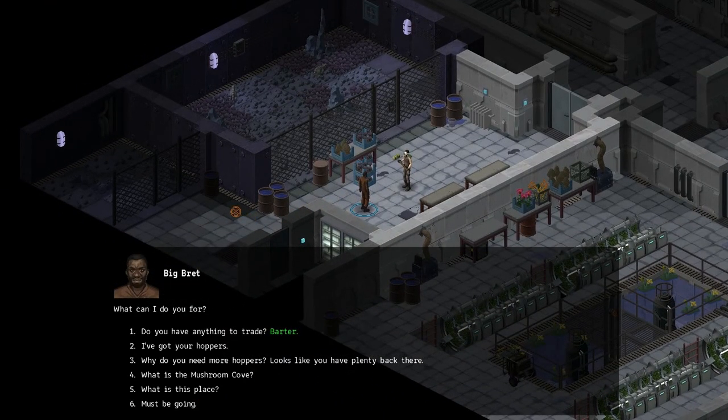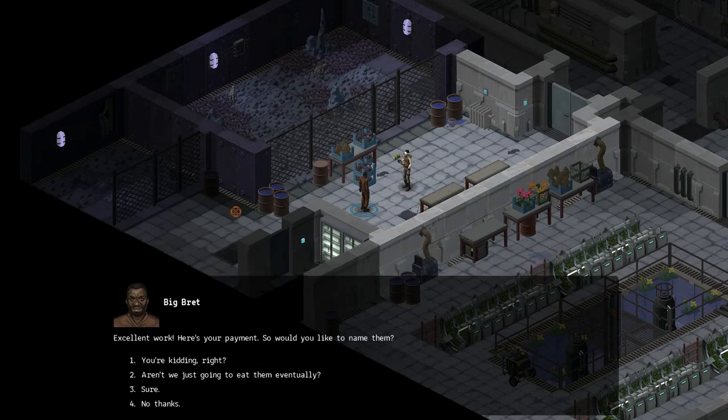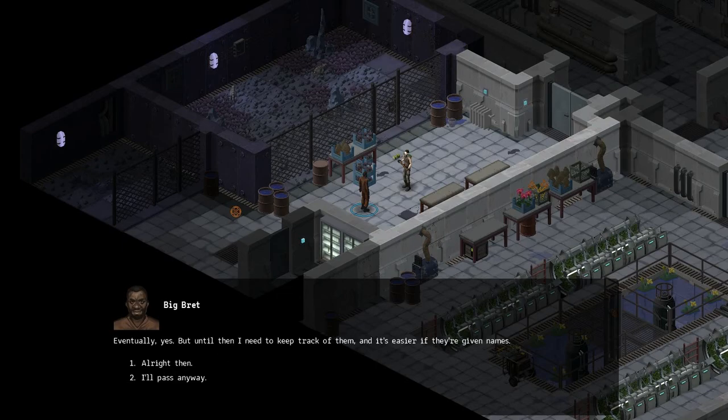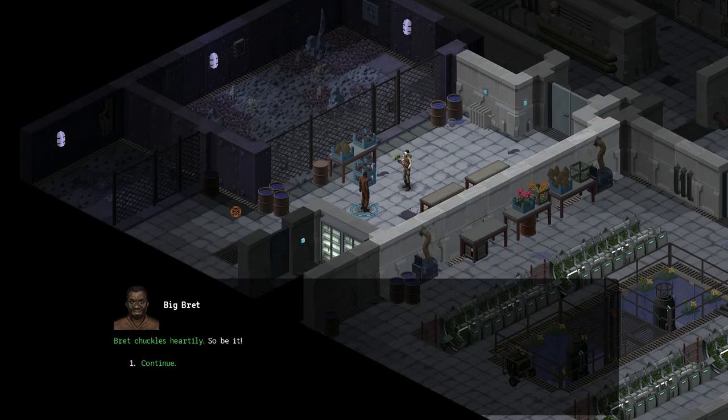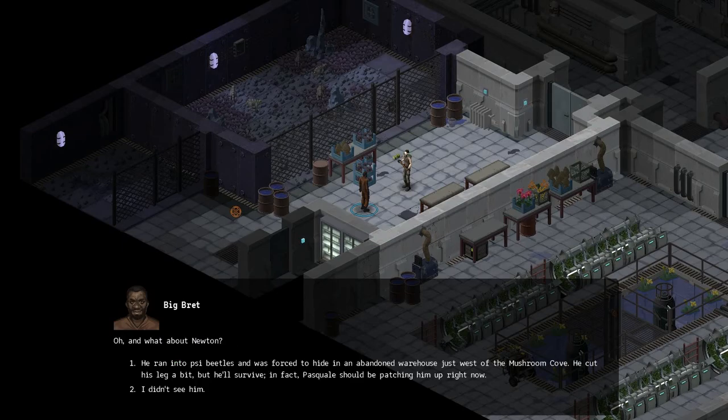What can I do for you? I've got your hoppers. Excellent work. Here's your payment. So, would you like to name them? Aren't we going to just eat them? Eventually, yeah. But until then, I need to keep track of them, and it's easier if you give them names. Alright then. What's it going to be? Breakfast, lunch, and dinner. So be it. Oh, and what about Newton?